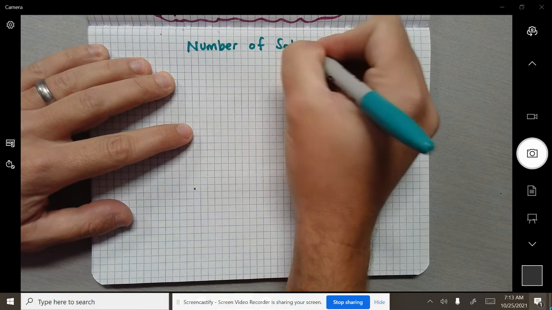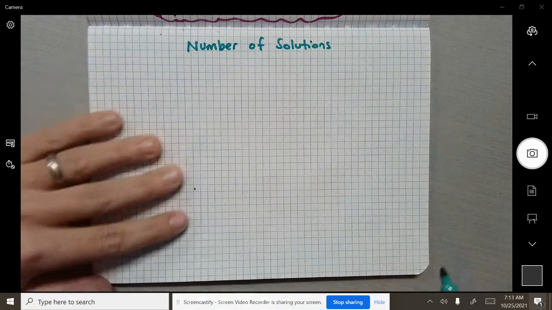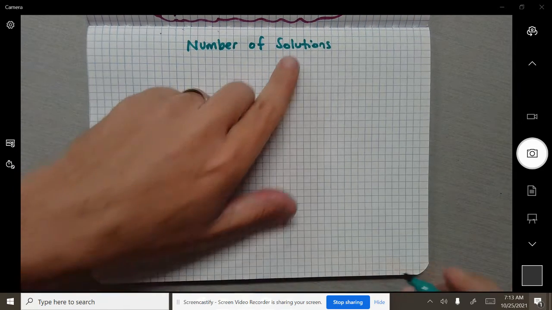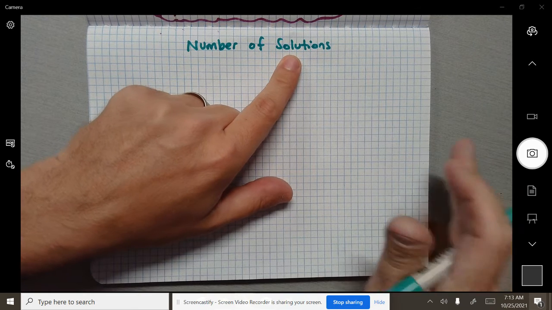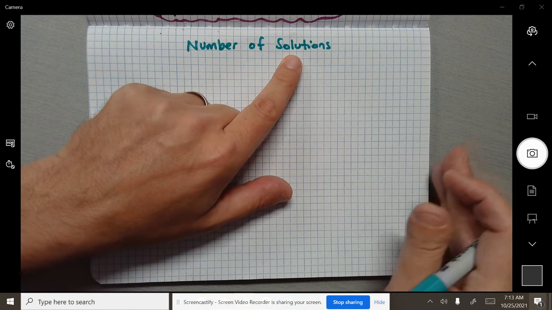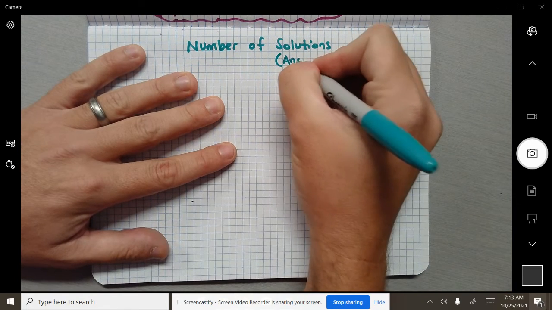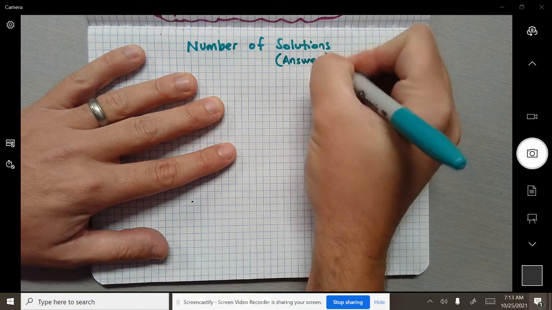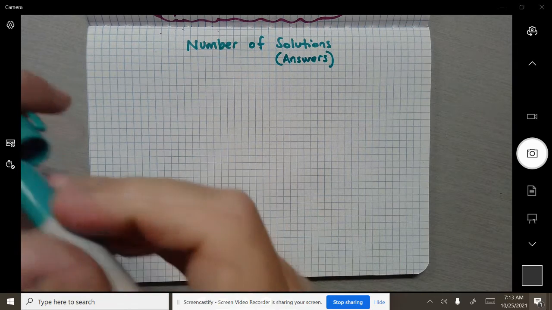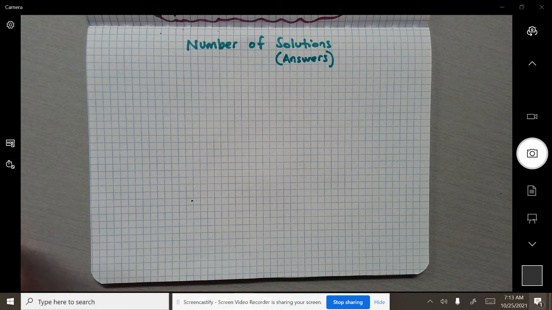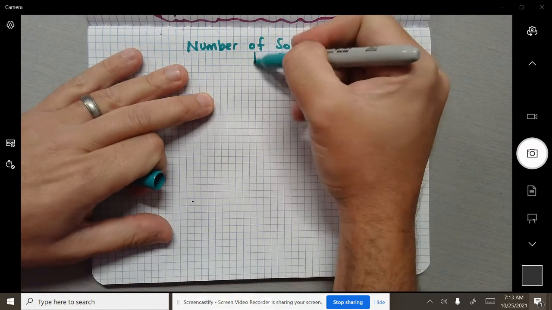of solutions. And when I write solutions, I want you to think of not like a solution like a liquid like you would in science, but for solutions, number of answers, the number of answers you could possibly have, okay? And we're going to do a tree map on this idea. So I'm going to actually draw my branch here.